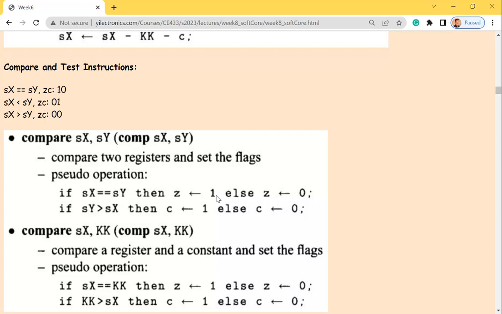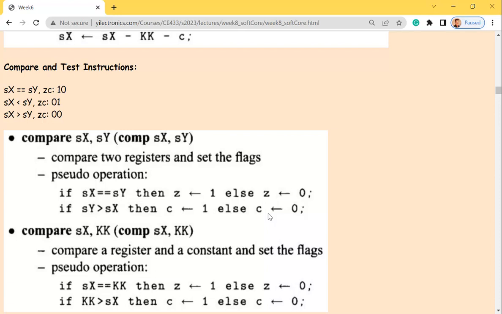It's changing the values of Z and C. See, if they are equal, you got a 1 in Z. If this is larger than this, you got a C as 1. Otherwise, C is 0. So it covers all the situations. Equal, larger, or smaller, right? So Z and C are going to hold different values in there.